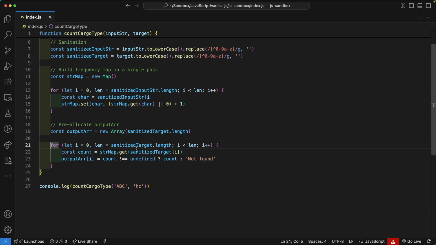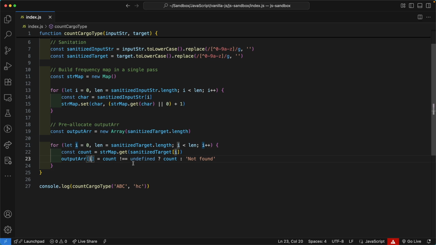So I will loop through the sanitized target, and then since the string map is filled, I can look inside the map and see if any of the target cargo is inside of the input string, which represents the cargo manifest, right? And if there is, we assign it to count. And then since we have this output array here, which again is already pre-allocated, we can simply do assignments, right? We can assign the elements.